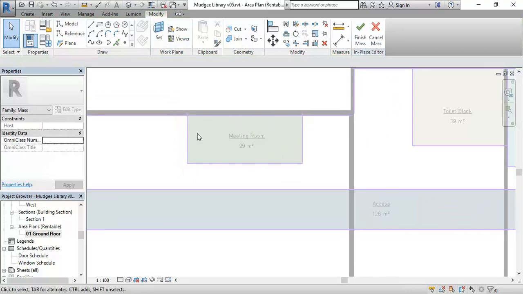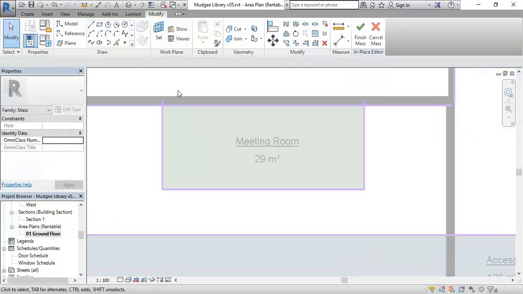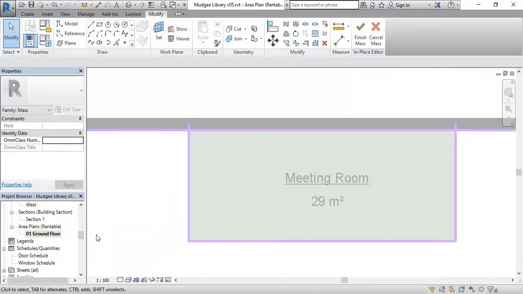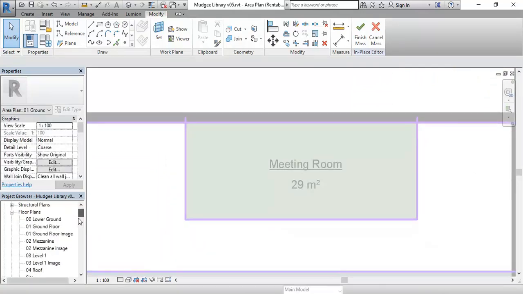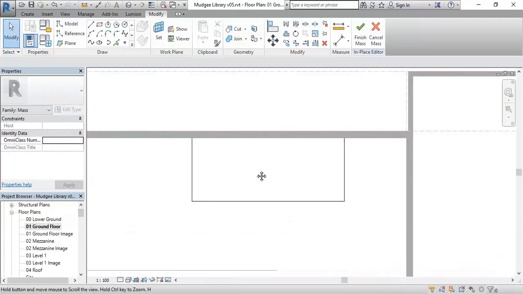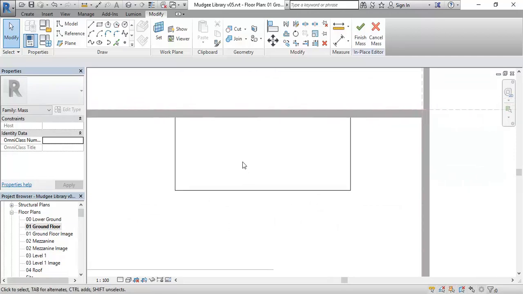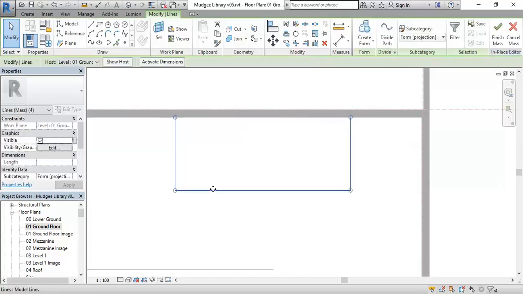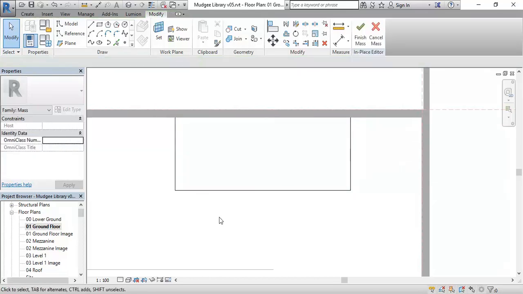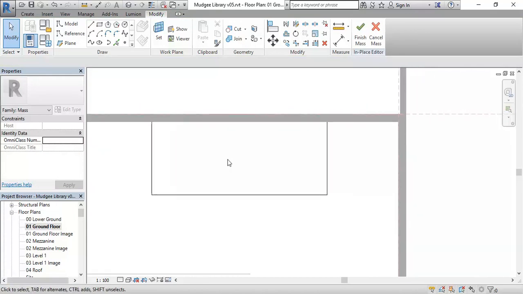Okay, so now it's a bit hard to see that because my boundary lines are covering it. So I might just change to a different view. I'll go back to the original ground floor just so that you can see the lines that I've made a little bit more clearly. I just want to show you a little bit about the way lines work in a mass family as opposed to any other family really in Revit. You can see if I go to select any of those lines, it comes up with the whole rectangle. So that's different already. If you remember, when you draw lines to make an extrusion, and then you go to select those lines, they'll be separate lines. But here they're connected.